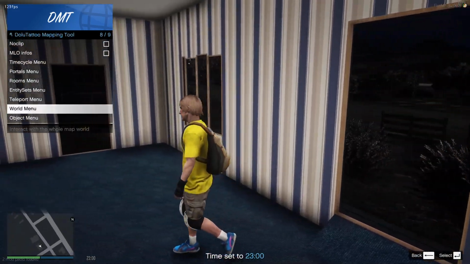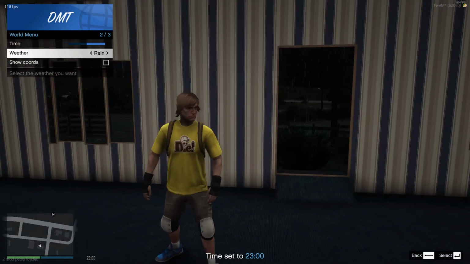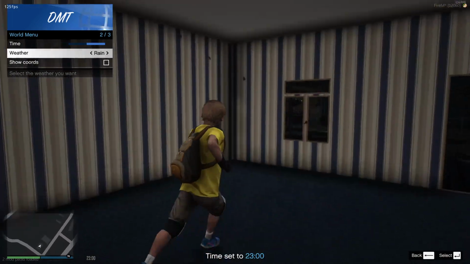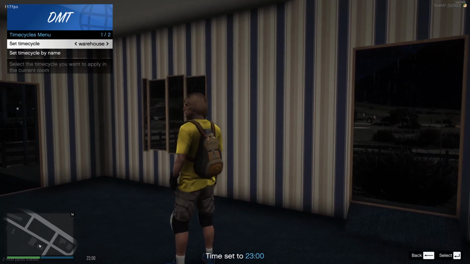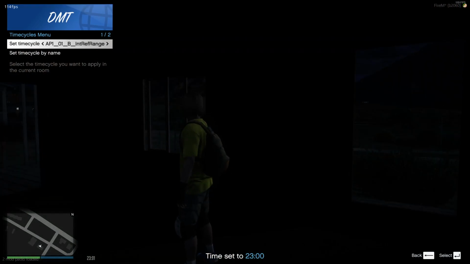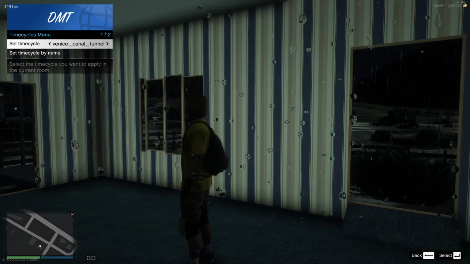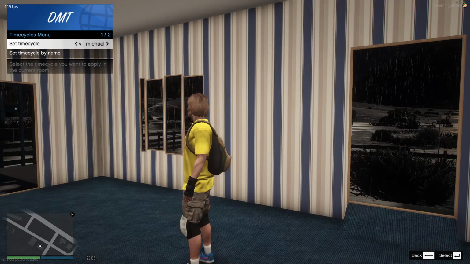Everything looks fine. Make it rain. Doesn't rain inside. No problem with that. Lighting's not the best, but that's my graphics pack on that one.